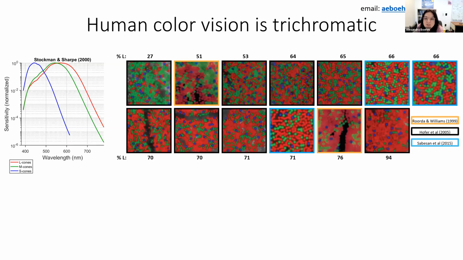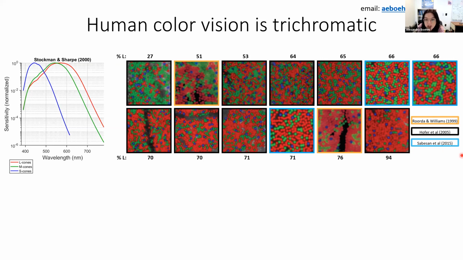And with various cone classification techniques that use adaptive optics, or AO, which I'll be explaining in more detail later, we can actually classify the different cone types and visualize the spectral topography of the cones in different individuals with images shown here. So these are real images of different people's cone mosaics that were gathered from a few different publications using different AO classification techniques. And the spectral identities of the L, M, and S cones here are colored red, green, and blue, respectively.